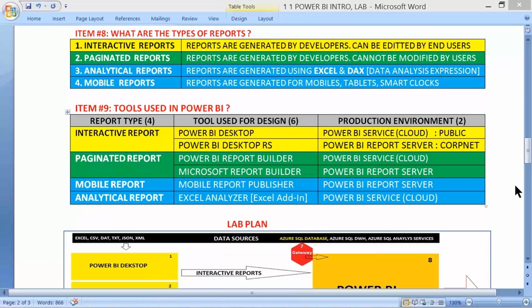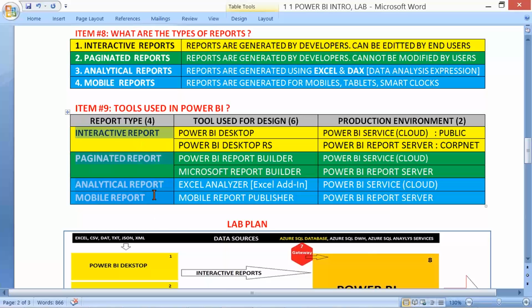With this information, let's now understand the actual lab plan. So remember, a total of 6 different tools on the screen. 4 report types, 6 tools we need to learn in our course.